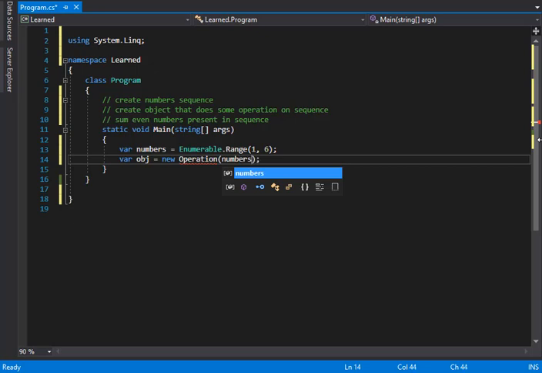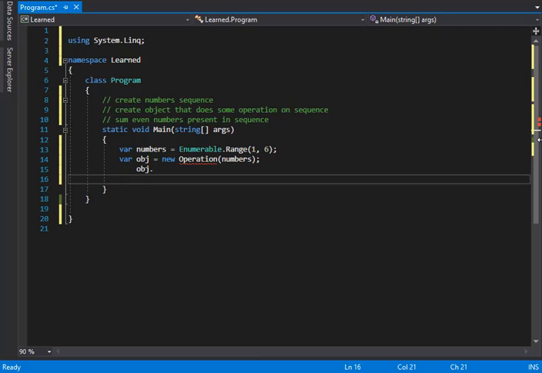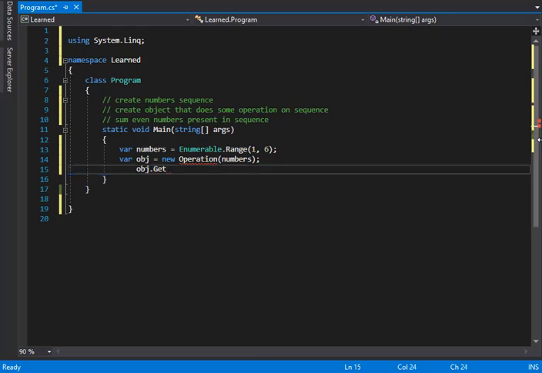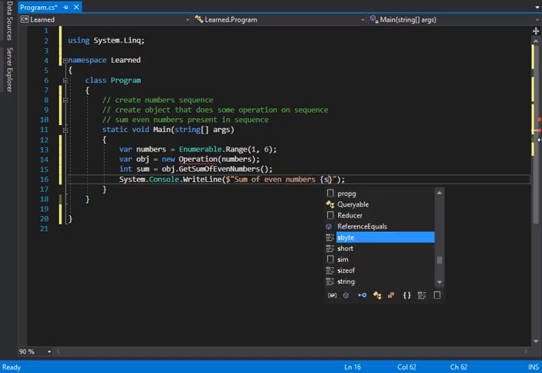Then obj would have methods like getNumbers and getSumOfEvenNumbers, in camel case, and it would return an int sum, and we simply print the numbers and the sum of even numbers.